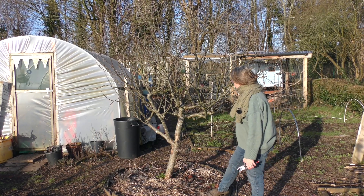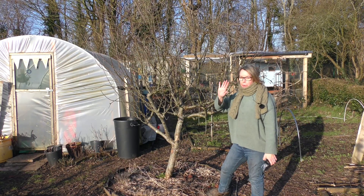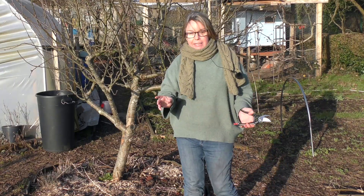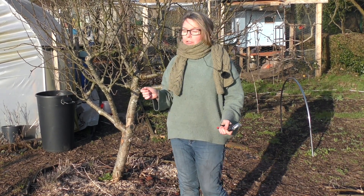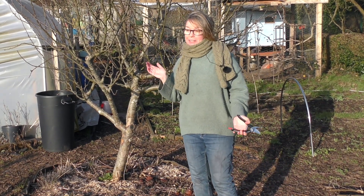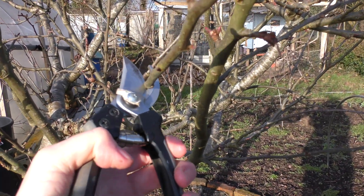This is quite congested now. I had a light prune last year — I try not to give it a really heavy prune every year, just in case. But again, exactly the same principles apply. It's like doing maths: you start off doing one and one, then you might start doing ten and ten, and then a thousand times a thousand. It's just a case of moving your knowledge up a little notch.